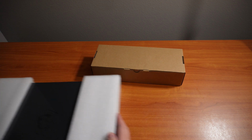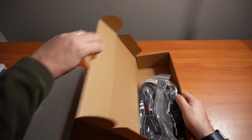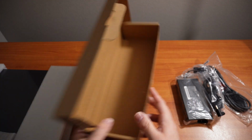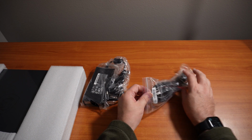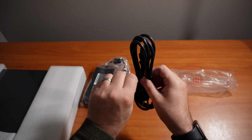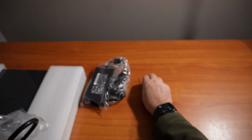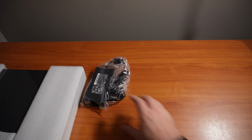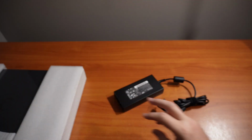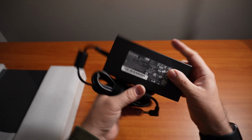We'll start with the power brick here. Nice long cable, I like that. They call this the 230 watt slim adapter.